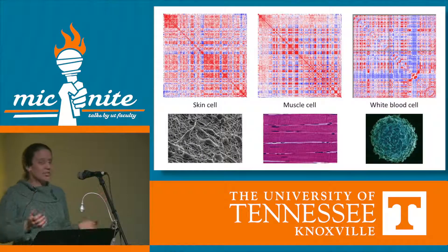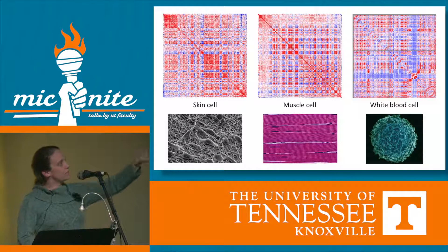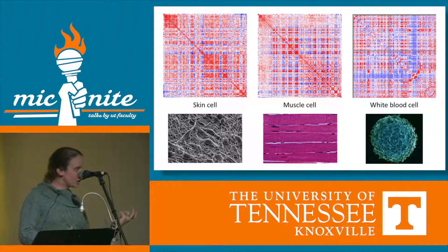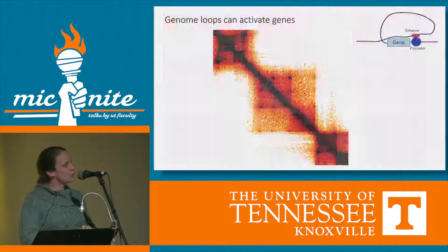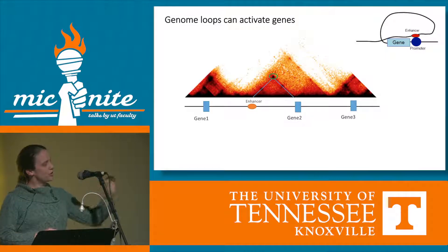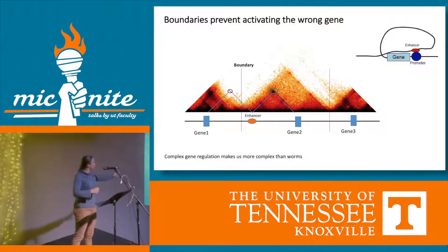Is this anything besides cool? In fact, it's actually essential for how our cells are different from one another. All our cells have the same DNA sequence, and yet they fold in different patterns — as shown by these red and blue Hi-C maps — and that helps tell the cell which genes to turn on and which genes to turn off at different times. We can zoom in and find how genes are turned on: a little spot represents an interaction between a gene and another piece of DNA. What we might have called junk DNA when the genome was first sequenced is actually responsible for looping around and turning on that gene in the right place at the right time. An enhancer knows not to turn on the wrong gene because there's a boundary in the structure — a region with no interactions — and these boundaries are part of what makes us more complex than worms.